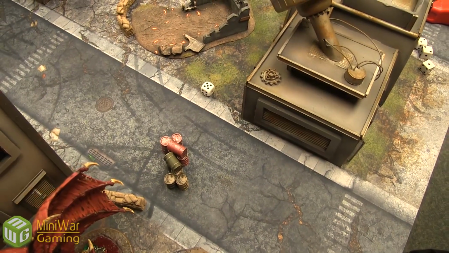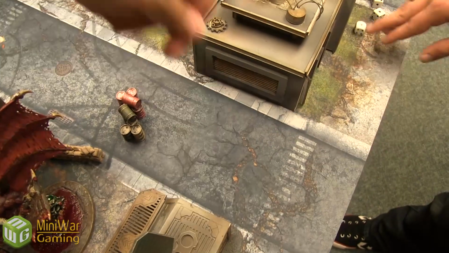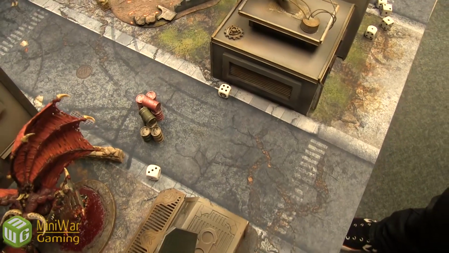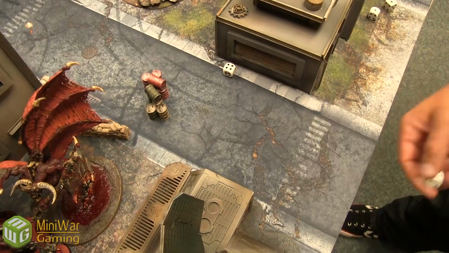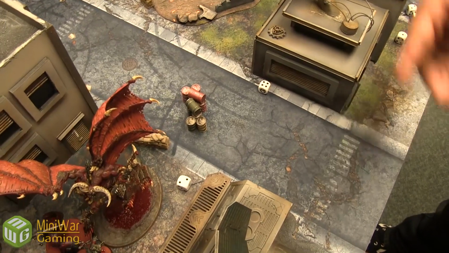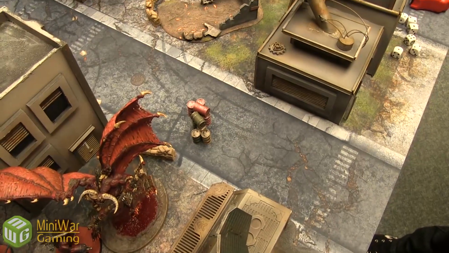Hey, would you look at that? I made my invulnerable save. All right, next up. Oh, that's 6. Okay, invulnerable save. Oh, I didn't make the invulnerable save that time. So it's going to be D3 wounds. So how many wounds? Only 1 wound. What's your toughness? Oh, he's dead. Yeah, well, the wounds won't roll over. But still, only 1 wound. It wasn't that much overkill.